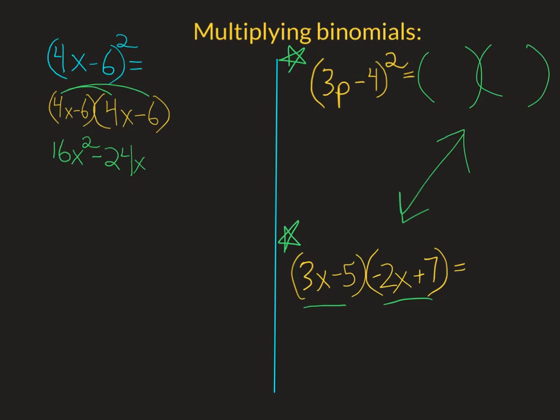The FOIL, remember, first, outside, inside, last. We just need to make sure that negative 6 is also multiplied with both parts of the second binomial, and we'll do that in red. Negative 6 times 4x is negative 24x, and negative 6 times negative 6, positive 36. Okay, we end up with 4 terms because we multiplied 4 times. That's the 4 letters in FOIL. And then we'll just put things together. Notice here, that's the only x squared, so that'll go to the answer.